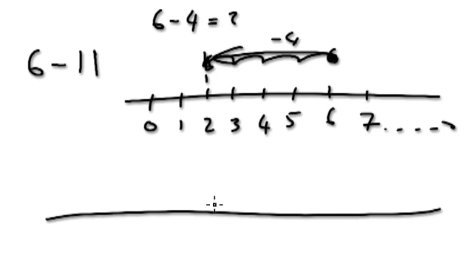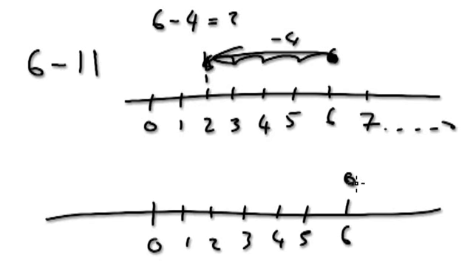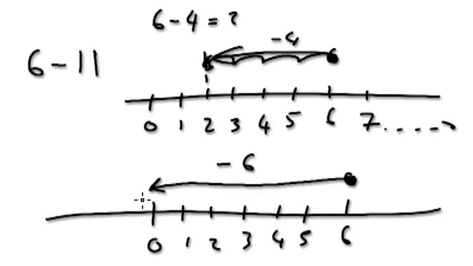What will happen? Let's look at our number line here. So let's say 0 here, 1, 2, 3, 4, 5, 6. So this is our starting point. Okay. If we were to go back 6 steps, it would take us back to 0. But then what happens? We need to take another 5 steps. So we've reached 0 here. In order for this to make sense, we have to have what's called negative numbers.